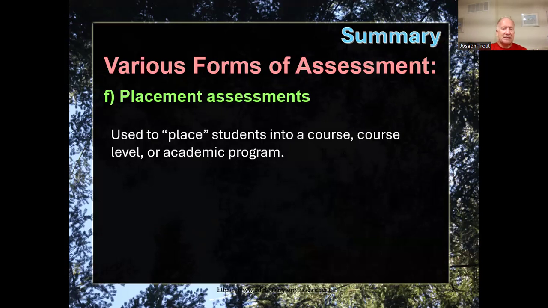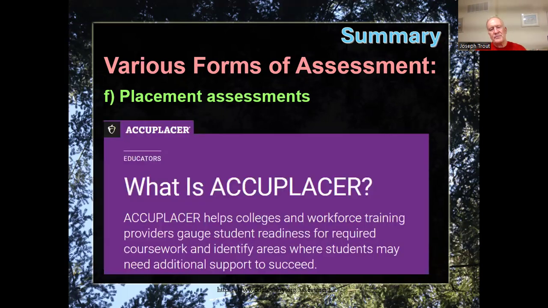There are also placement assessments, and these are used to place students in a course level or academic program. So for example, Stockton uses the AccuPlacer to help place students in their math courses. Students take the AccuPlacer, and it determines whether they end up in pre-calc or calculus or whatever program is appropriate for them.